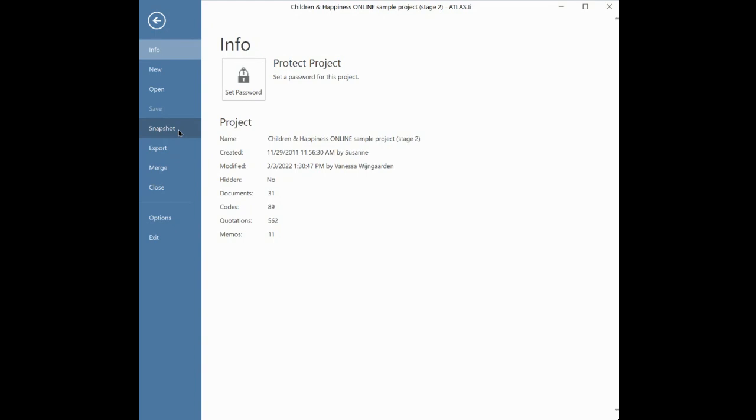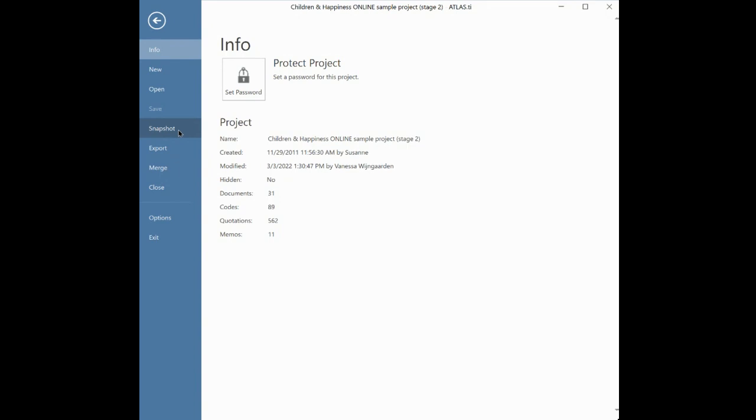Now, if you create a snapshot of the program, you will create a version of only that layer, which works in connection with your library. So that snapshot will work on this computer that you're saving it on if your data is also there.